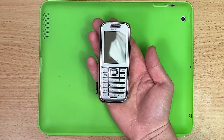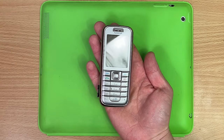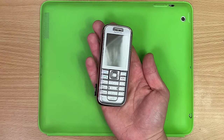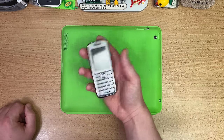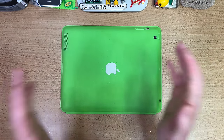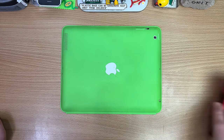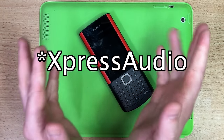So yeah, it's pretty wild to find that a lot of people are feeling this and are running back to the old dumb phone, or, you know, feature phone as they sell it. This was my dad's. I think this is from 2007. Well, the thing I'm actually going to show you has a proper buzz around it, so many people have asked, right? The Nokia 5710 Express Music.